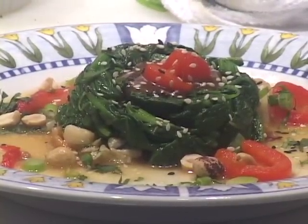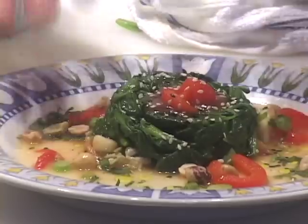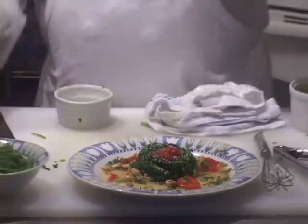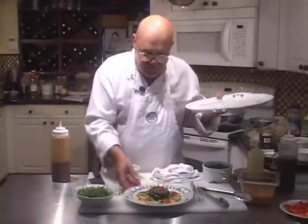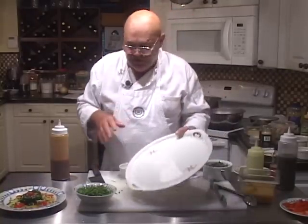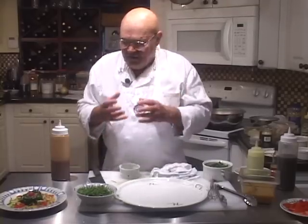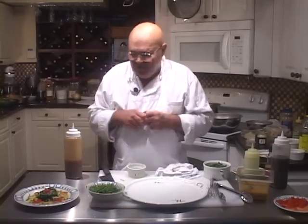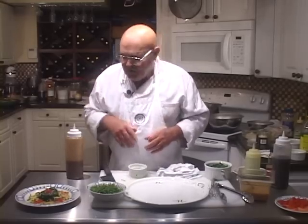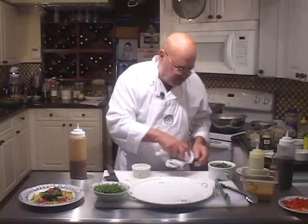I'll put a little splash more olive oil on top just for fun. There you go — a nice, simple appetizer version of the gomai. It's got a little bit of color, some fun, a few different textures going on. The ones I've been served in Japanese restaurants typically have the miso, the spinach, the peanut sauce, maybe some scallions and a few peanuts and sesame seeds — but no red pepper and no Asian salad underneath. So let's take a shot at the larger version.